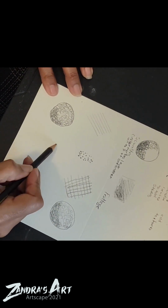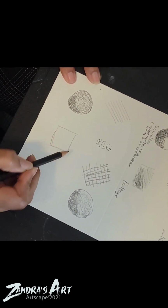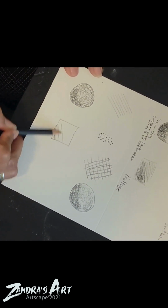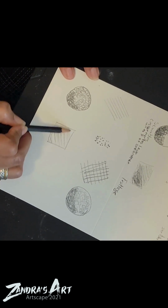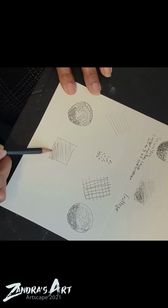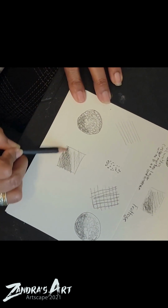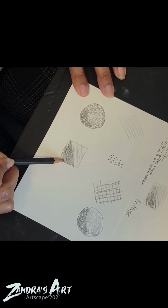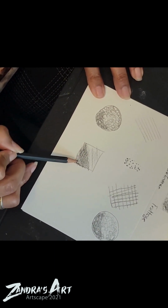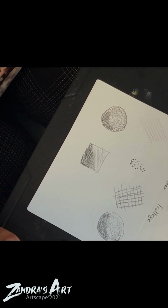Last is frottage. I'm gonna make a rectangle box just so I can kind of show you here. It's more like a square box, but you get the picture. And this is basically frottage. The beauty comes in when you make part of it darker. Look at that. That's frottage. Now, what I want you to see, you see the white peeking through the frottage here? That's because this paper is textured. That's why you're getting that. And that, my friend, is how you add texture when you're drawing.